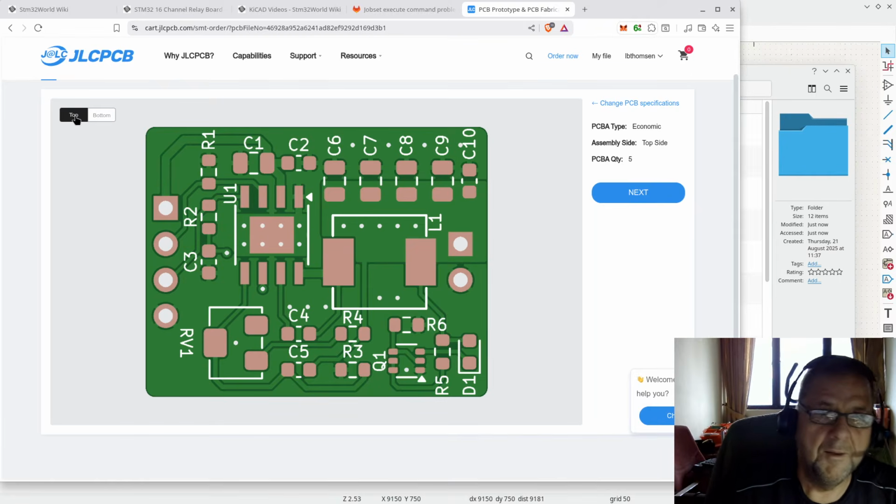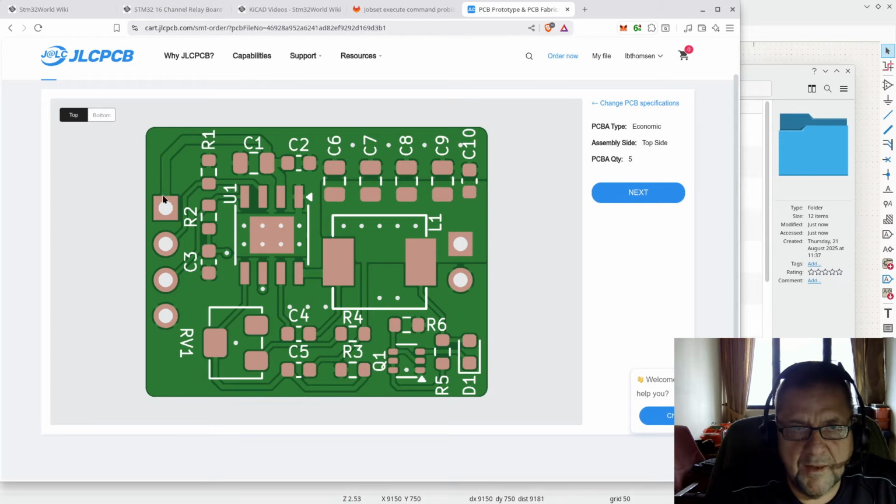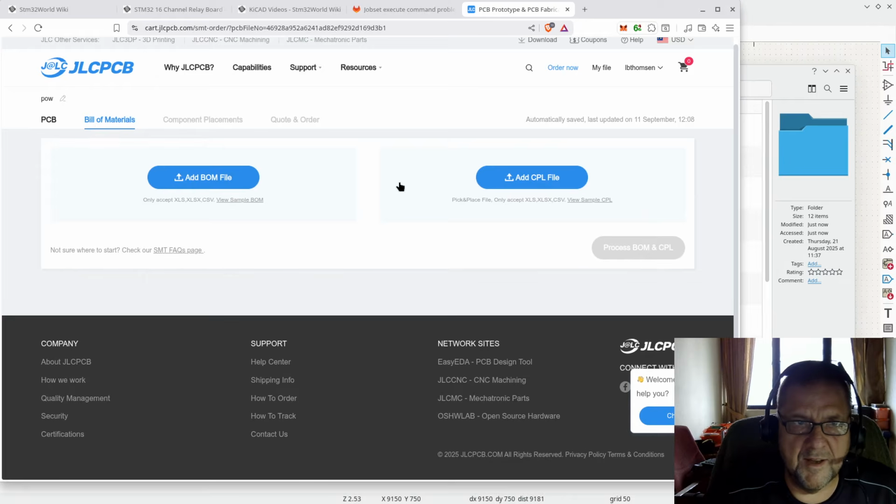I don't know why. But I usually check that these are white so that the drills, because I accidentally a couple of times uploaded without the drill file, that will be pretty obvious here because all the through hole pads will look like SMD pads. But this looks okay. There are plenty of drill holes, wires, etc.